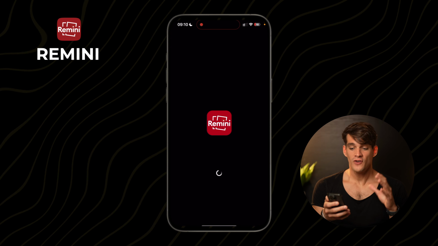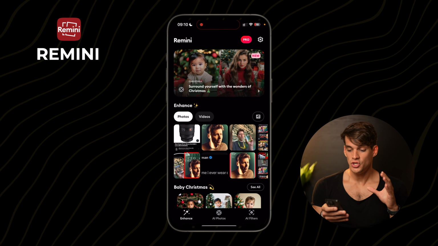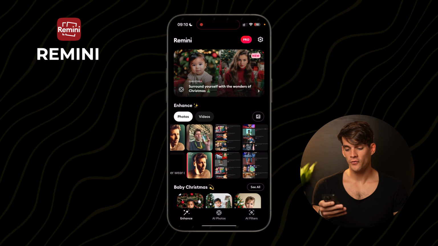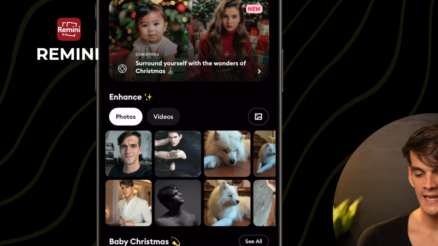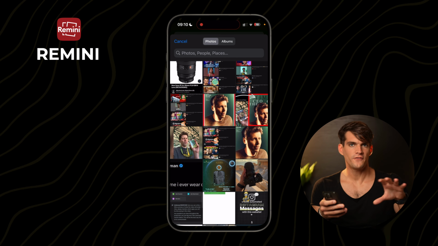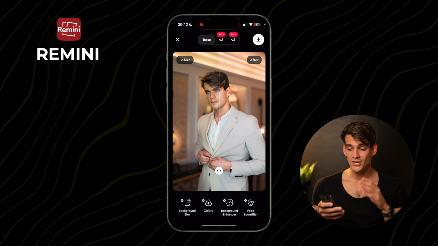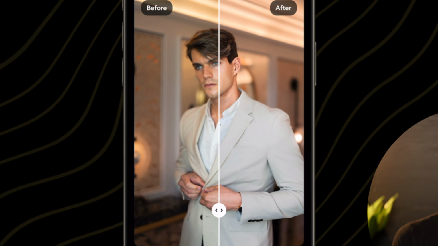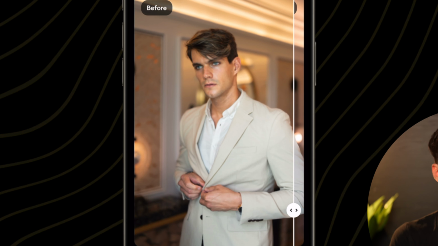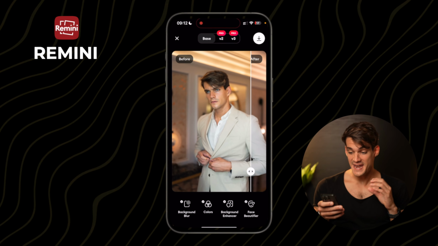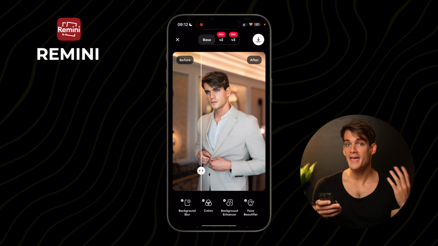Whenever you open Remini, you'll be able to access directly your camera roll, and either you scroll from directly this menu or you can click on this button to access all your different albums and photos. Then you just need to select a photo that you want to try to restore. For example, I want to try to restore this one, which was blurry when I shot it because probably I missed the focus with the camera. And now we can see already the before from my photo and the after. As you can see, before was not really sharp, but now it's super sharp and it made the photo 10 times better.